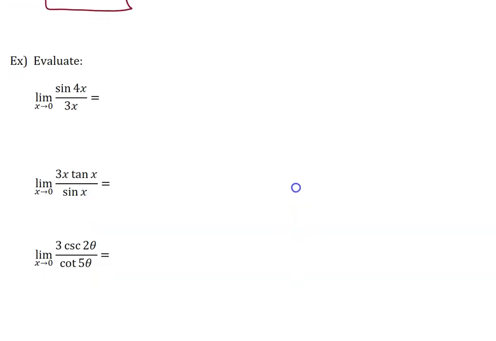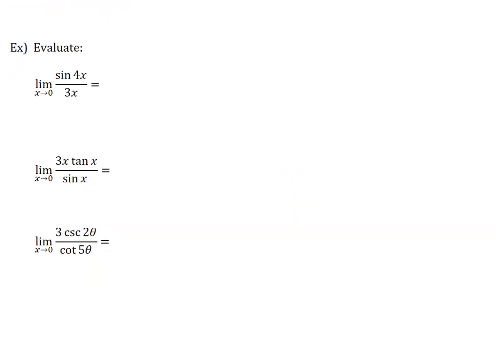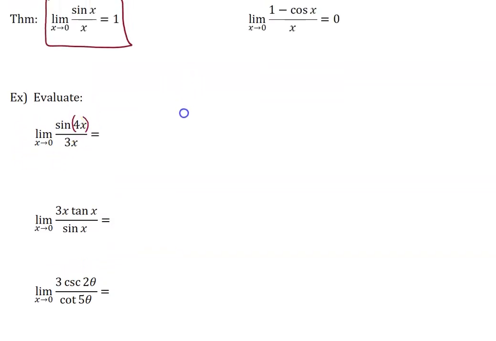Okay, so for this first one, we have the limit at 0 of sine of 4x over 3x. If we plug 0 in, we get 0 over 0. We know that means keep going. Now, we cannot cancel the x's out. Don't try it, okay? That's not how trig works. This right here is untouchable unless you want to use a double angle or identity or something like that, and I kind of doubt you do. So our goal then is to make this look like sine of something over itself.